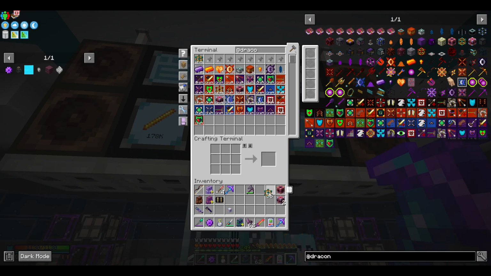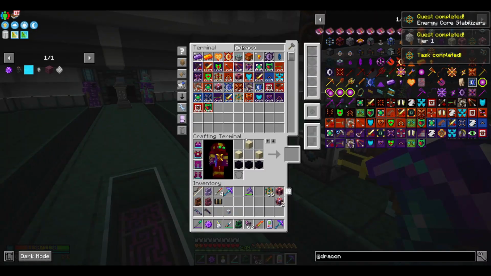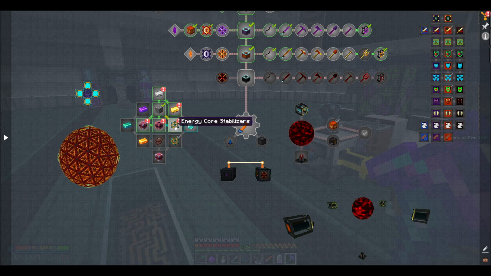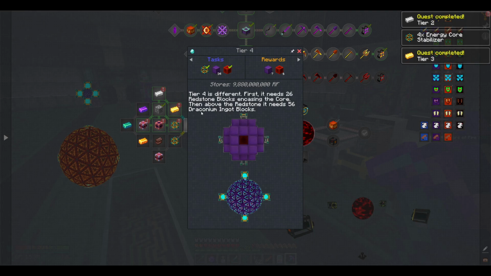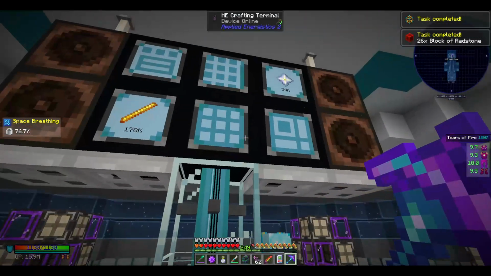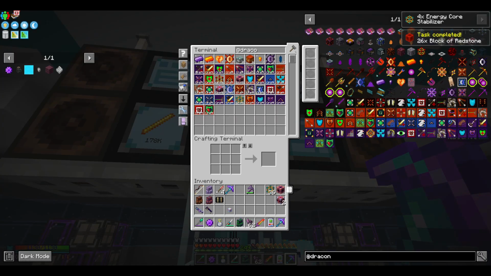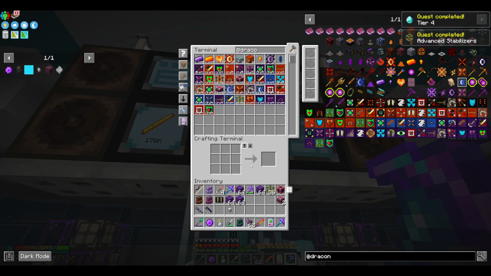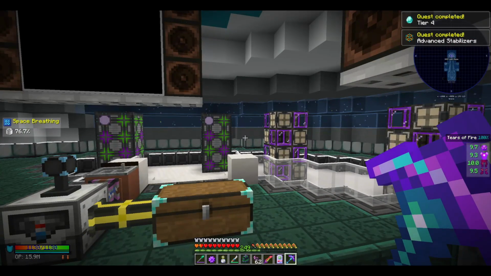Okay, so we've got 36 of these bad boys, and then what is it? Wow. Why? What? Okay, so tier 4 we need the draconian blocks. So this one we need 210. What is that split into stacks? It's like 3.5 stacks of blocks. 1, 2, 3. Let's just grab 4 in case. So 4 stacks of them.